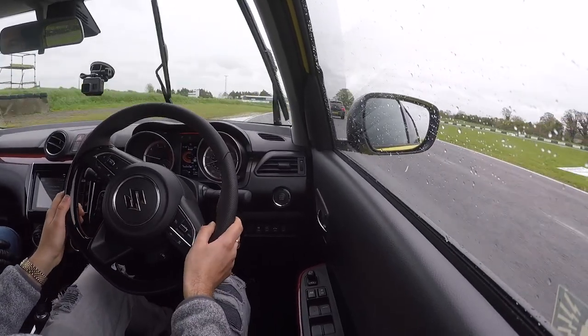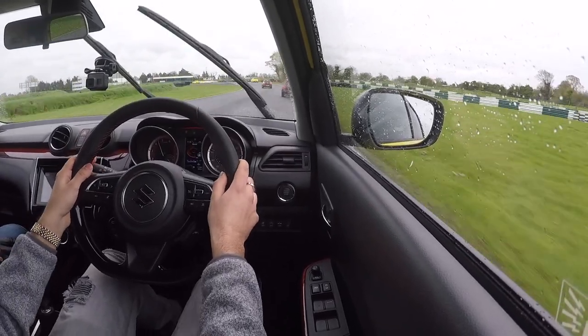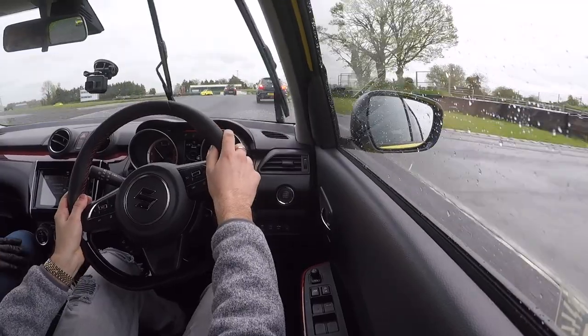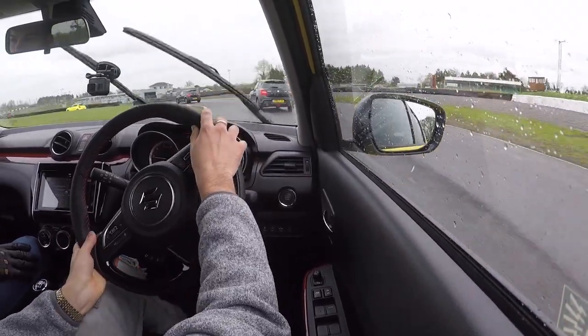Even when you're really pushing the car hard, there's some body roll but it's very limited — it's very composed. One thing with front-wheel drive: tyres naturally push with understeer, so the trick is doing very minimal steering input and letting the car sort the rest out. But these brakes — that's what I'm talking about. The brakes are so impressive.